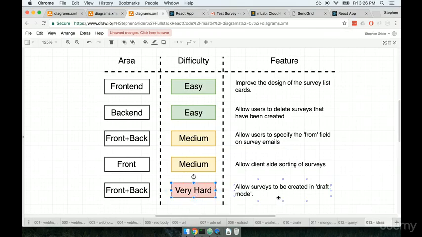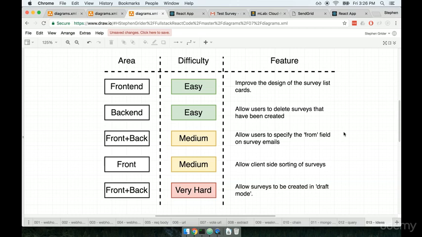I would definitely classify this as hard because you're going to have to do a lot of digging on your side to figure out how to approach this. But I wanted to throw it out there as a possibility of something that you could expand inside the application to give yourself that edit functionality. Okay, so again, just a couple of high-level suggestions. This is not an exhaustive list. I just wanted to give you a couple of ideas on how you might continue to work on this application.